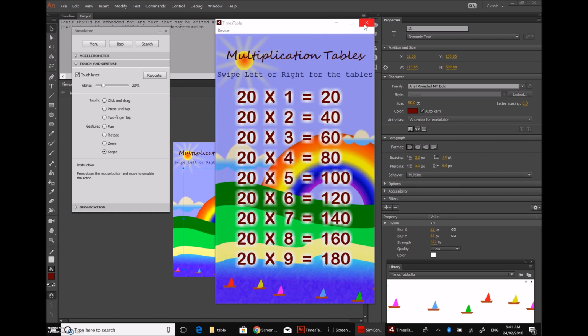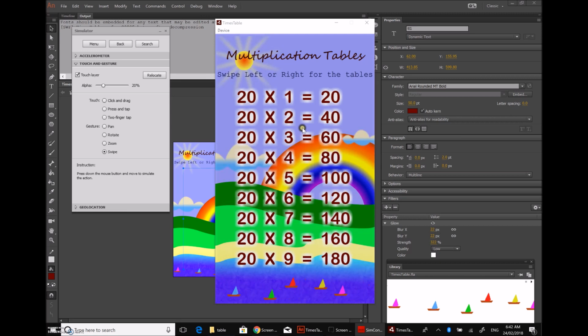So I'm happy with the way my app is designed. I'm satisfied with the title on the top, which says multiplication tables, and there's a little message for people. If the app is in front of you and you wouldn't know what to do with it, that would make it really difficult, especially for children. Leaving permanent help information on the canvas would be very helpful and handy. So I just left it: swipe left or right for the tables. Each time they're stuck, they just swipe their fingers and they're able to go to different tables. I got the little animation working perfectly, and everything's okay.